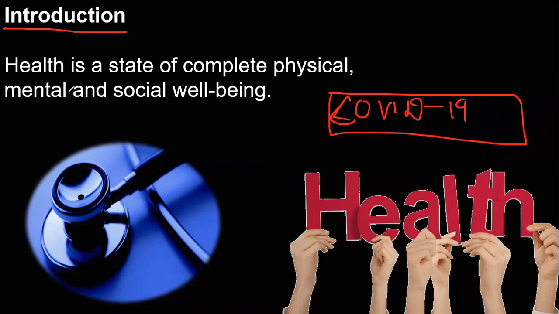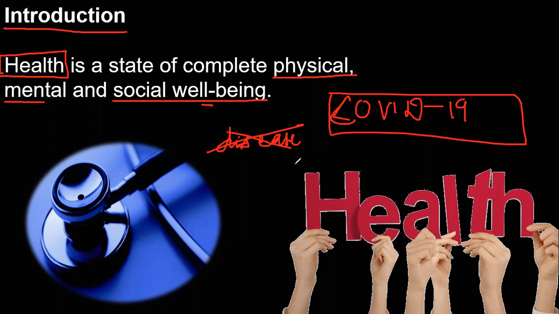Okay, so we are moving on with the first definition, that is health. Studying from your lower classes itself, health is a complete state of physical, mental, and social well-being. What do you mean by health? Health is a complete state of physical, mental, social well-being and not merely an absence of a disease or infirmity. You are said to be completely healthy if you are free from all kinds of diseases.